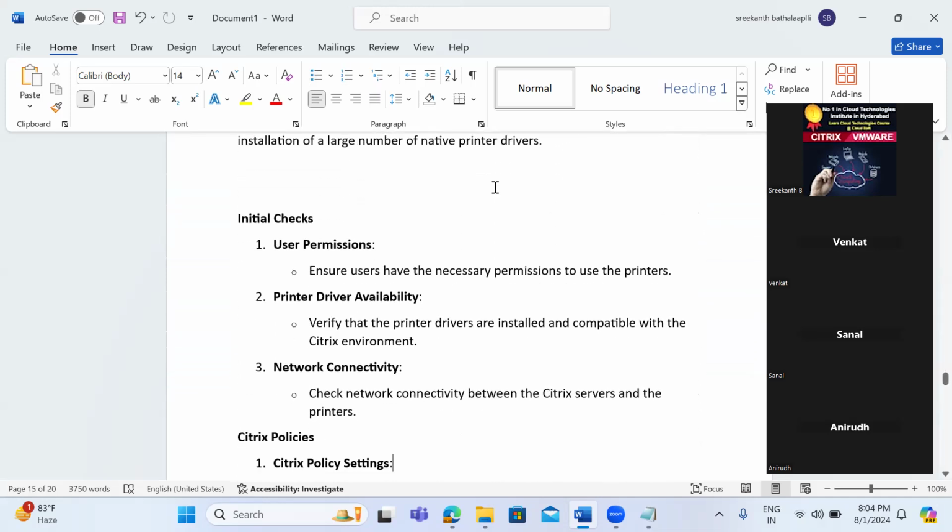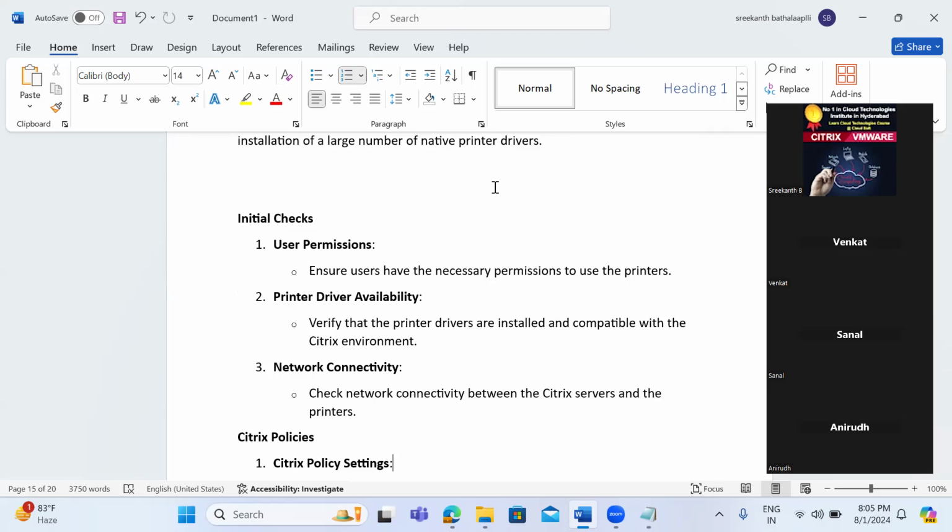One of the common issues we get every day from users is that my printer is not working. On the client side, we need to check whether the user has permission to use the printer. If they don't have the permission on the local side at the time of auto creation, the user will not get it, but he contacts the Citrix team to check that the printers are not working.